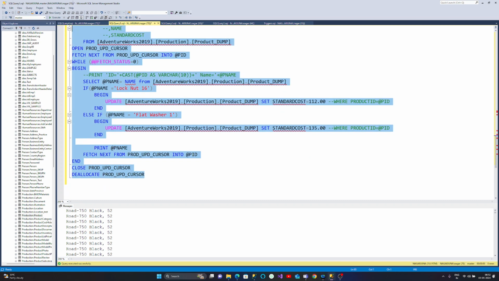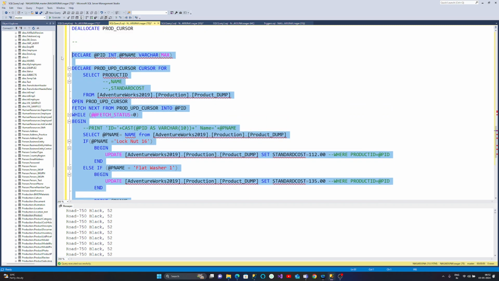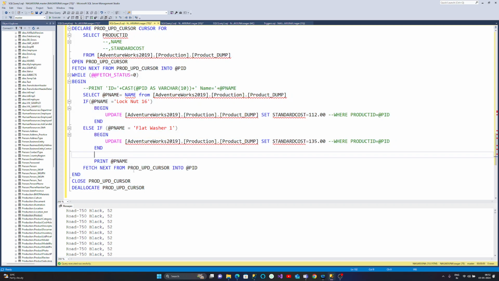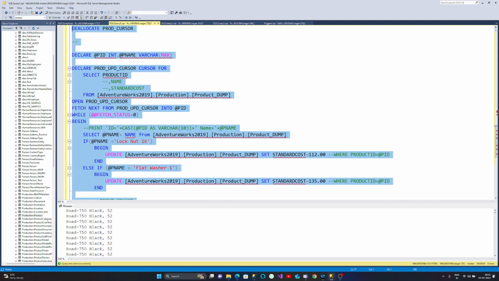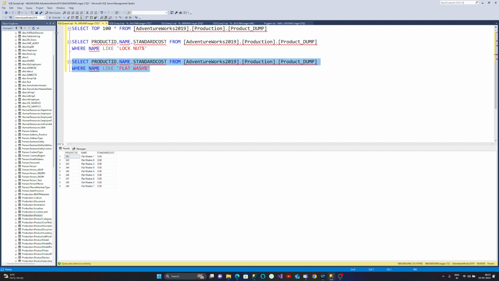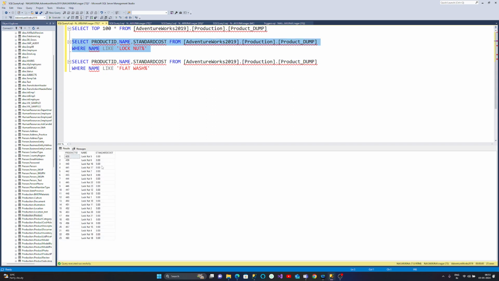Is my cursor correct or not? Okay, now we can see. Oh, it's not updated. Ideally, it should update, but why is it not updated?